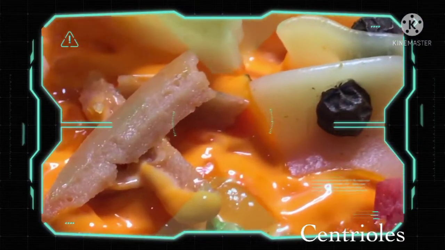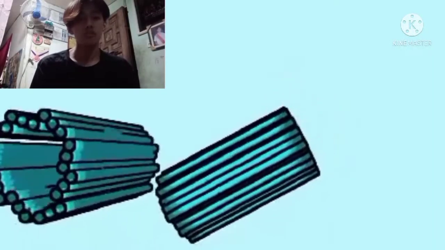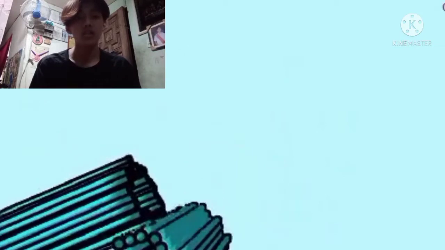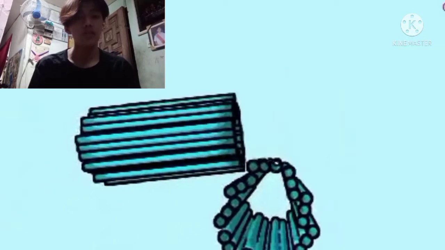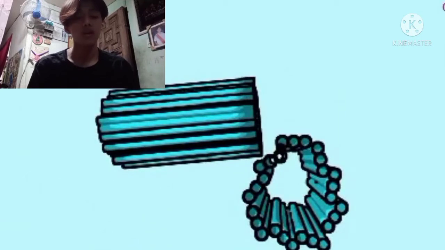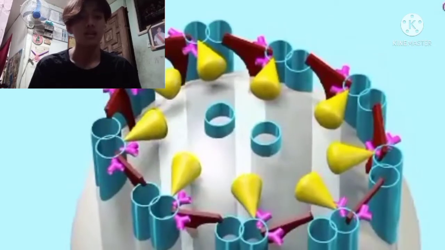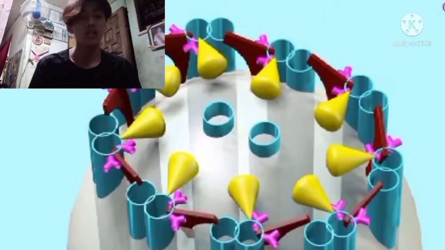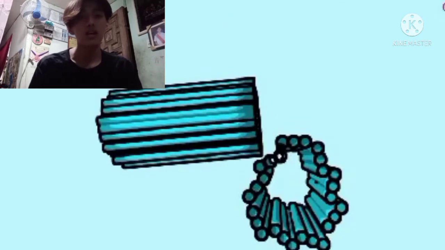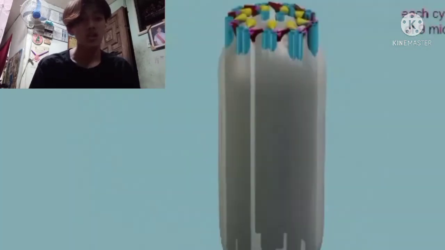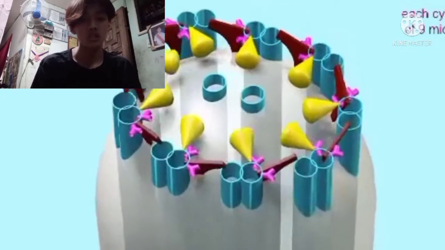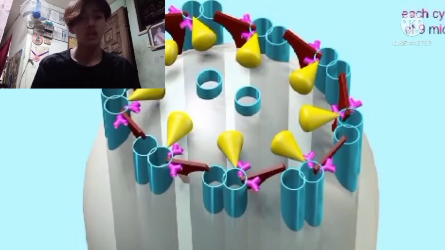Centrioles. Centrioles are paired barrel-shaped organelles located in the cytoplasm of an animal cell near the nuclear envelope. Centrioles are a very important part of centrosomes and play a role in organizing microtubules, which serve as the cell's skeletal system. They help determine the location of the nucleus and other organelles within the cell. Trivia about it is, the centriole is derived from spirochetes, which are bacteria with microtubules. The centriole's microtubules act as part of its cytoskeleton.